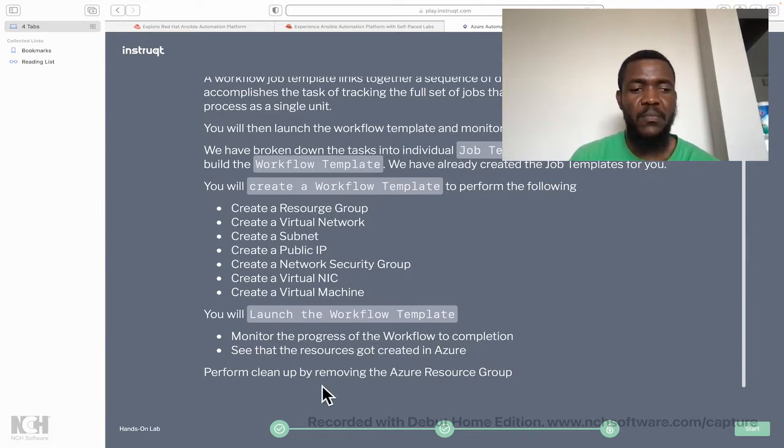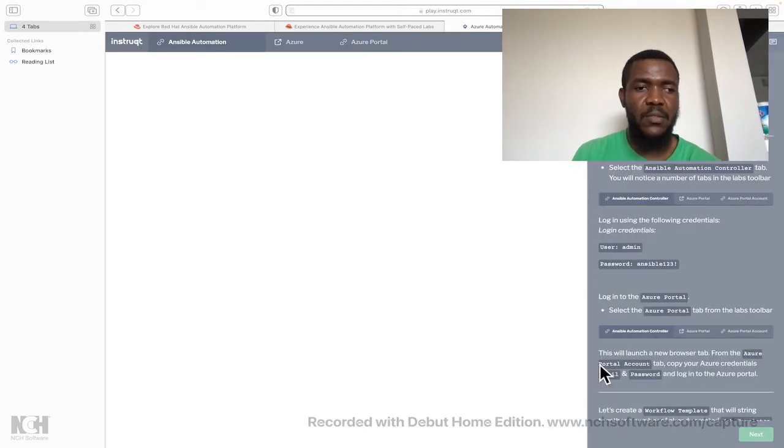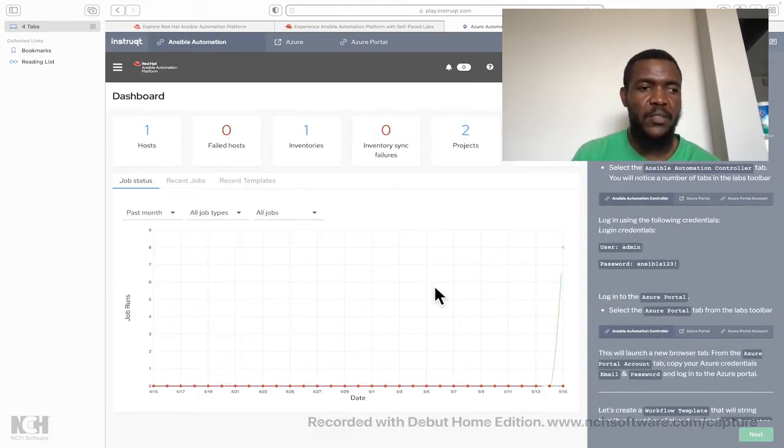Then perform cleanup by removing the Azure resource group. So let's start right here. These are all the resources that we're going to deploy in our Microsoft Azure by hosting the user interface on the automation platform on Ansible.